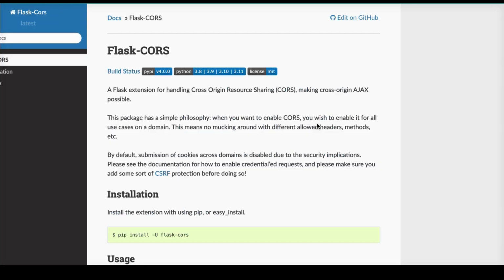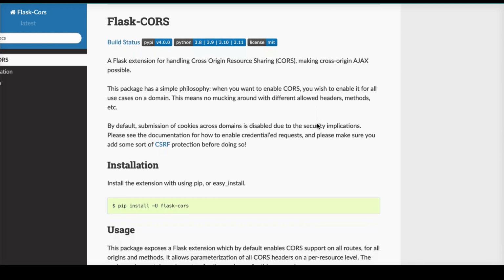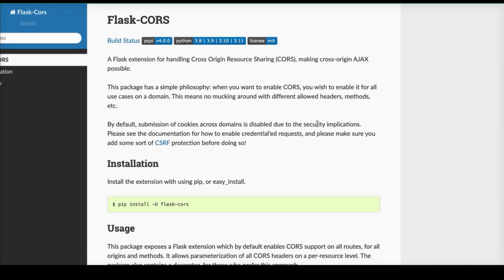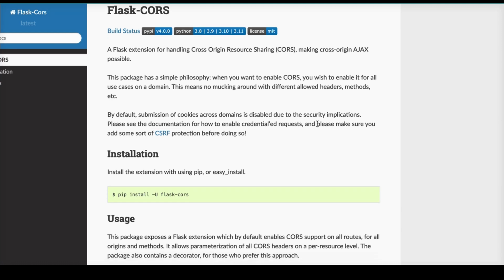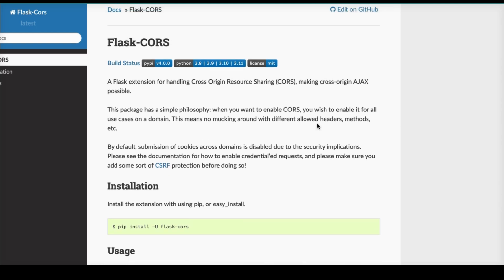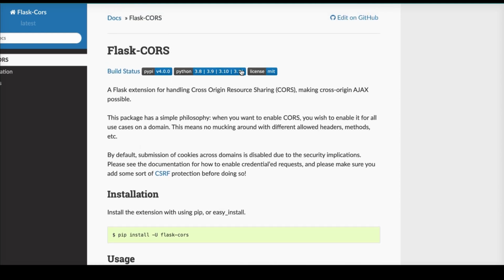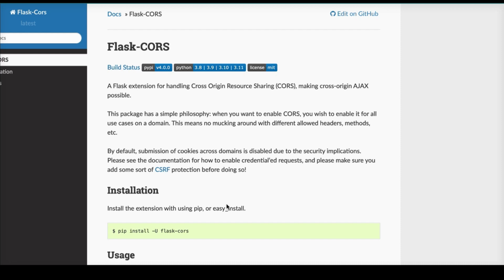You need to enable Flask CORS. You probably won't need to do that if you're using Flask's templating engine called Jinja. That way, both your static page and your web server are routing from the same source, so you don't have to implement CORS. If you really want to learn a lot about CORS, I recommend reading the documentation. It's very detailed. There are so many examples there too, and it will show you how to install, and everything you need to know is right here.